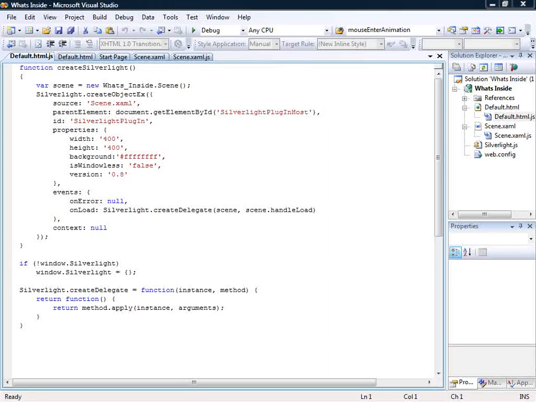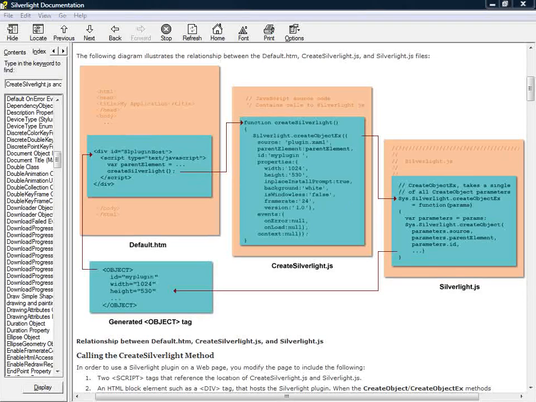The help files have an excellent diagram of what happens in this interaction. When you say create Silverlight in this bit of script, it calls the function create Silverlight, which calls create object EX and passes in a number of parameters that we'll discuss in just a moment.